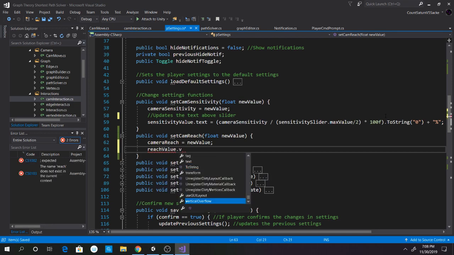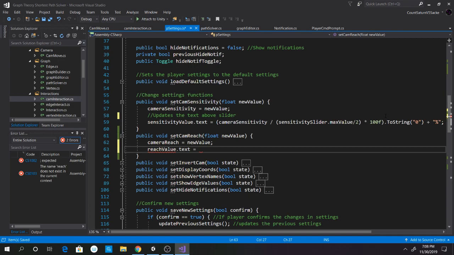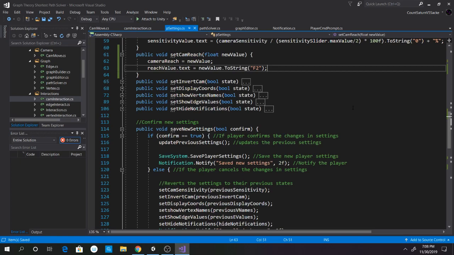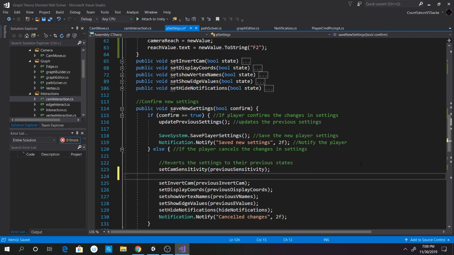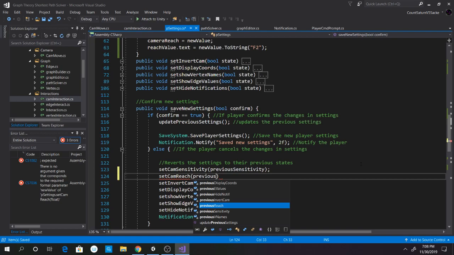The reach value dot text is going to equal the new value dot toString f2. All right. So then what we have to do now is to do exactly this. Set cam reach, previous reach.